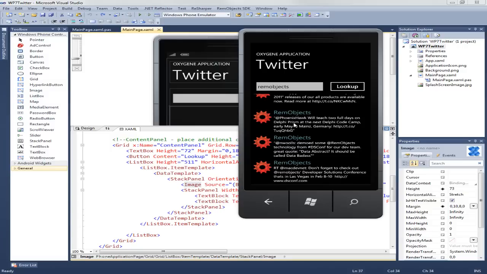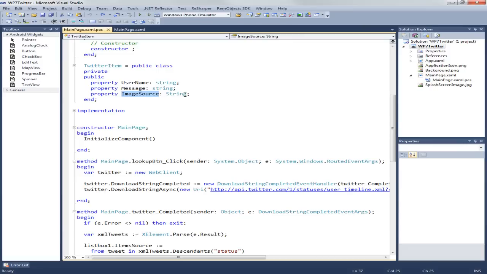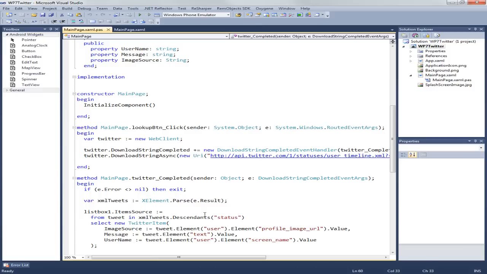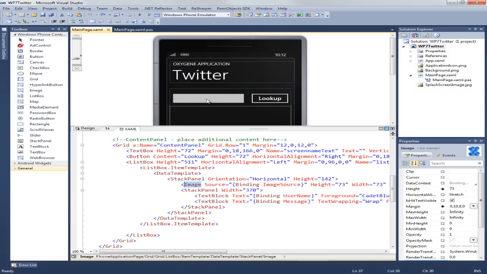So this is a simple example of how you use the asynchronous calls, which are required for Silverlight and for Windows Phone 7, as well as how you do the item source binding, which is pretty much a standard function of WPF, Silverlight, anything that uses XAML. These list boxes are very cool. You can do quite a bit with these to bind items to that, and then you can put buttons in there, and you can draw things in there, and all sorts of great stuff. You can pretty much put any control in a list item, in an item template. And you do that by defining it through XAML.